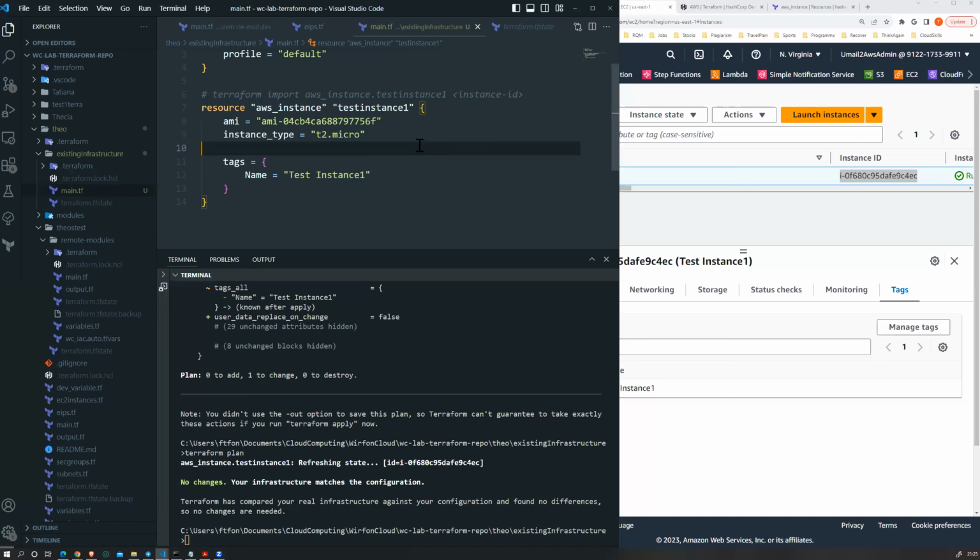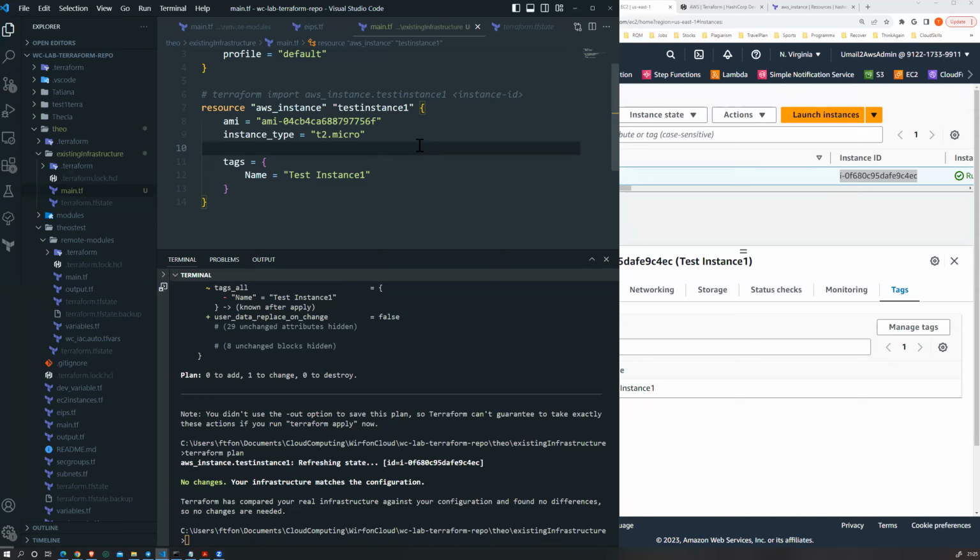So what you're doing now is creating a mock configuration, so to say, and asking Terraform to link this configuration to the infrastructure that is already created.